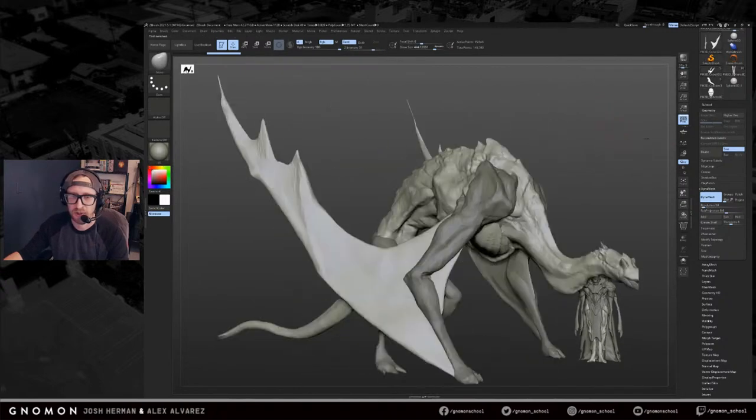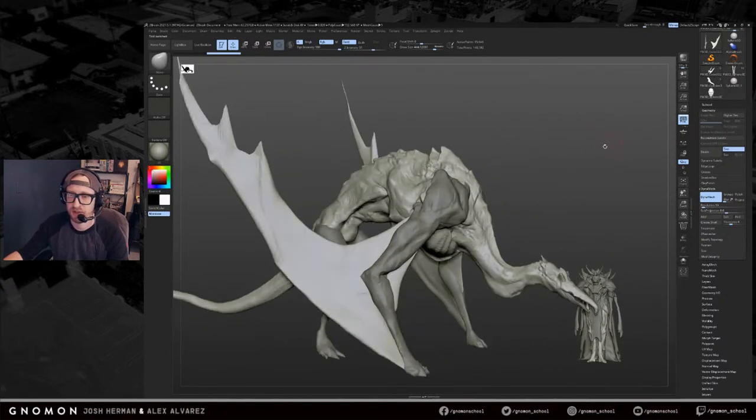We'll bring this one. I'm hitting Shift S, by the way. Shift S will snapshot something that's on your screen. It basically places it on the canvas so that you can continue working, but you can't edit what's on there anymore. It's just kind of a different way to look at it.